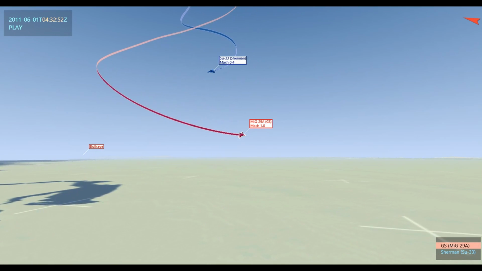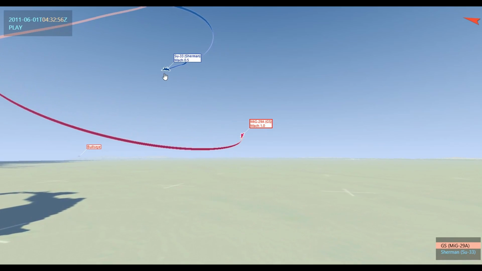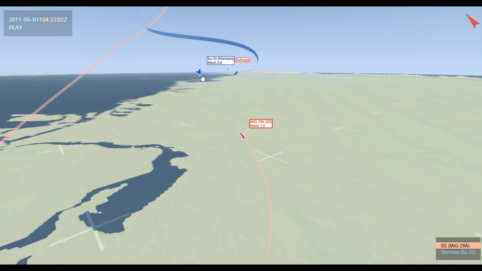Alright, now at this point here, you can see he's not really doing what he should be. That's because he lost visual on me. I take this opportunity to come down low and come up behind him. As I do that, he manages to get visual.